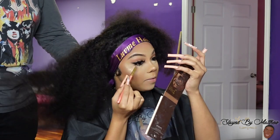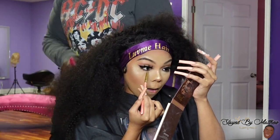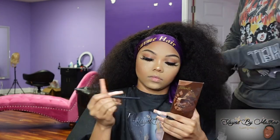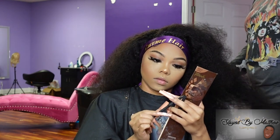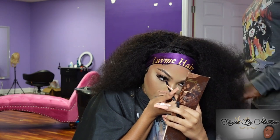So you always want to put the paper on first and then tie it down with whatever you usually tie it down with, because you want to protect your lace, you want to get that maximum hold, and you don't want any residue or lint from what you use to get into your lace. So that's why we use the paper first, always, no shade.